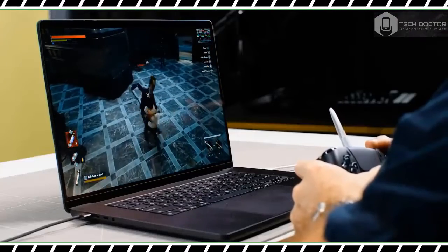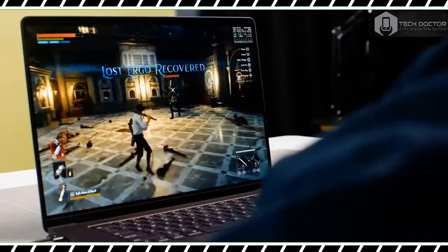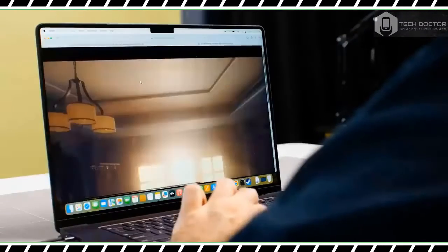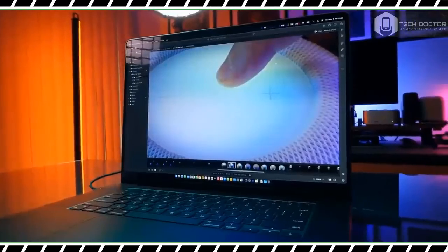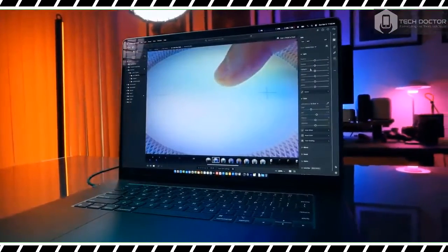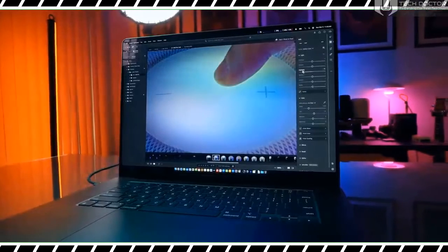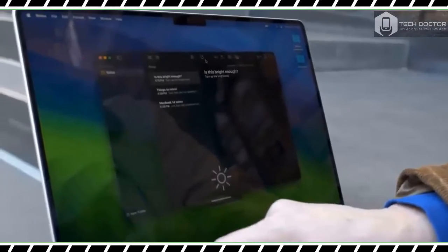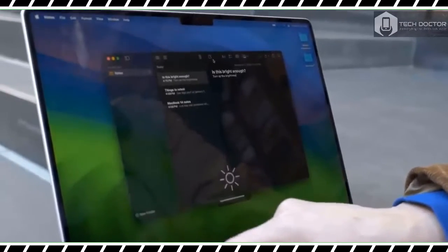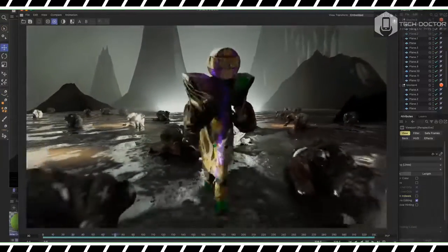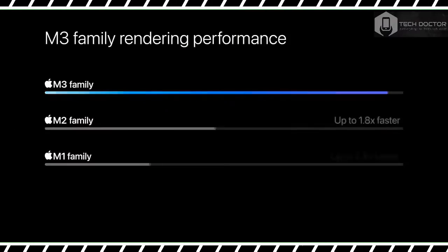In contrast, the M2 Max version of the laptop scored 1,218 and took 3 minutes 54 seconds. The MacBook Pro 16-inch with M1 Max took 4 minutes 20 seconds and scored 877. As for the Galaxy Book 3 Ultra, it lagged far behind with a score of 822 and a time of 6 minutes 1 second. At the risk of sounding redundant, the MacBook Pro 16-inch with the M3 Max is truly the most powerful Apple computer we've ever tested.